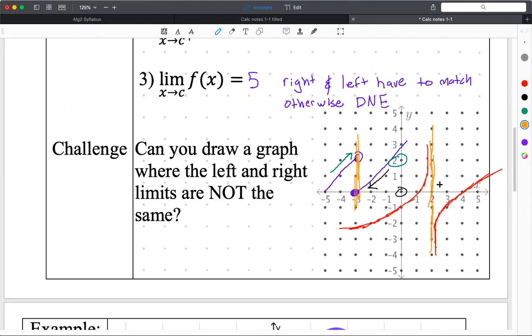You can sometimes say, well, they both go up and up forever, so the limit, they both go towards infinity. But this one is not okay because from the left over here, it seems to be going towards positive infinity, and from the right over here, it seems to be going down towards negative infinity. Positive infinity is not the same thing as negative infinity. This is also a D and E for the double-sided limit.